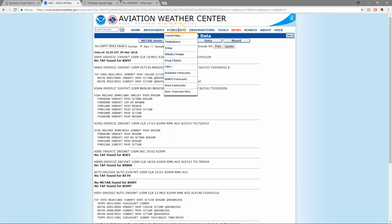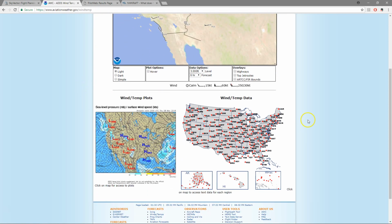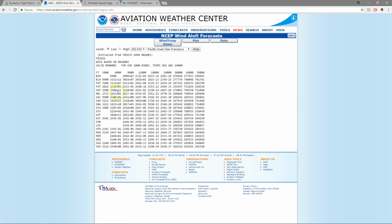Not only do I want METARs, but I want to know what the winds are doing. I'm going to be cruising at 3,500 feet, so I need to know what the winds are doing. So I would come over to this portion of this chart, winds and temp data. There's two that I'm going to use. I'm going to use San Diego Airport, which has winds 320 at 11 knots. This morning when I was doing my flight planning, it was 340 at 9 knots. And then I use the one for Ontario, which tells me this morning was light and variable at 3,000 feet.